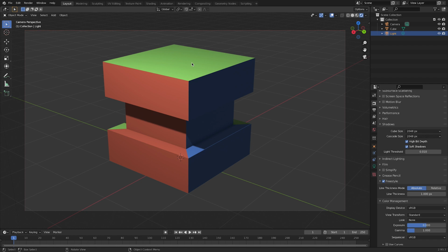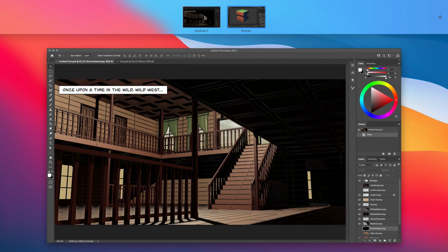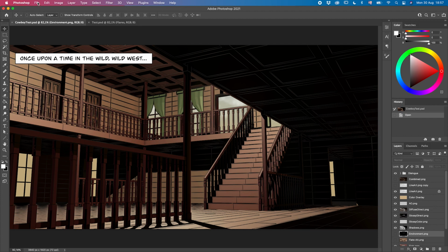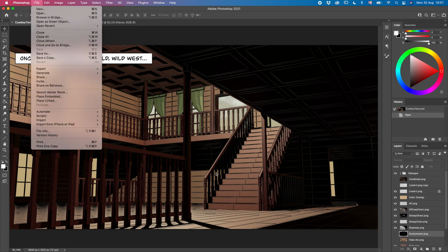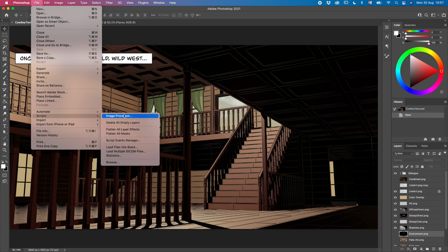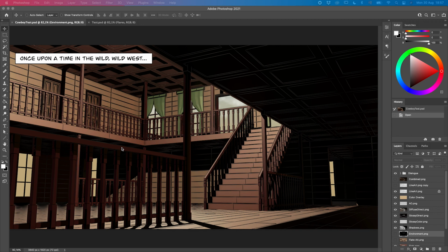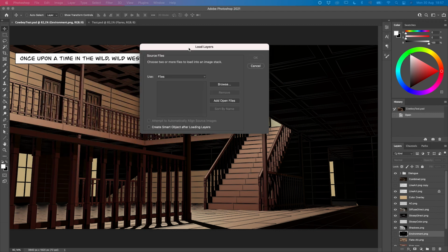So now we're going to go into Photoshop. Let's do that now. So there we go. This is a demo, I'll show you in a second. First, we are going to go to File, Scripts, and we are going to load files into Stack. So we're going to open a new, let's see, right here, bring it over here.